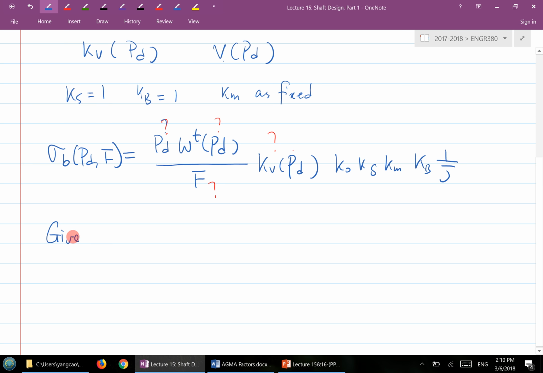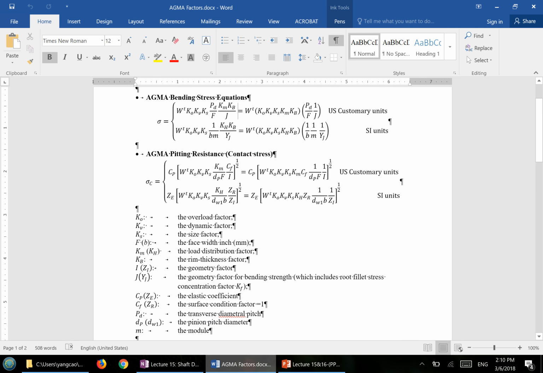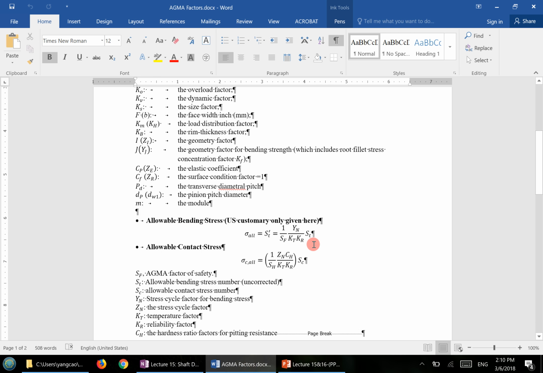But what we do know in this part of the question is that you are given the material, or you choose the material already, right? Once you have the material, if you look at the AGMA equation, you would be able to have the ST and SC values. Those are your stress numbers.